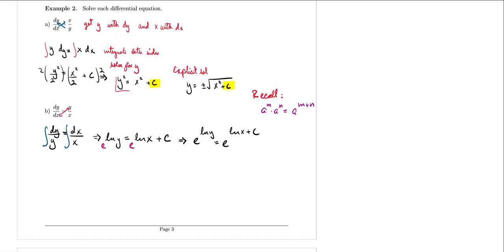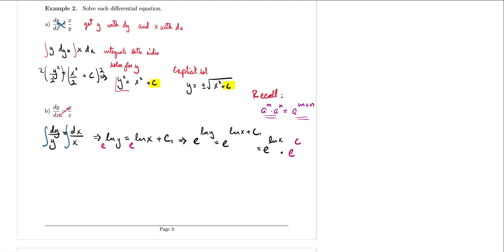So what I'm going to be doing here is I'm essentially going to look at the right hand side here, which says that whenever you have a number raised to a sum of powers, you can actually split it up as a product. So going back to our example here where we have e to the ln of x plus c, I'm going to go ahead and rewrite this one as e to the ln of x times e to the c. Now since we might use more operations with the constants, I'm going to go ahead and label this constant of integration as C1.